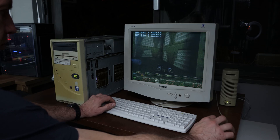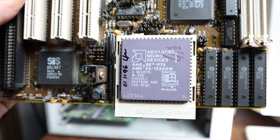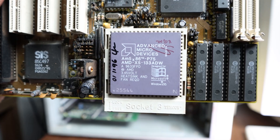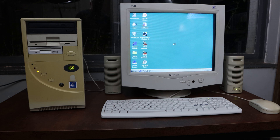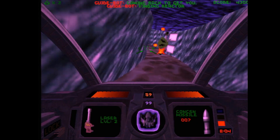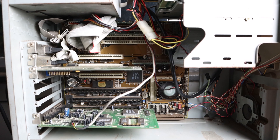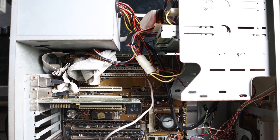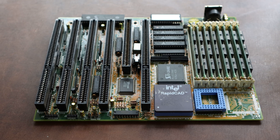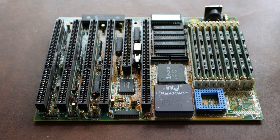If you're a regular here, you know that when it comes to 486s my go-to system is the rust bucket 486. The system uses an AMD AM5x86 that in theory is a 486, but it's clocked at 160MHz so it gets pretty close to early Pentiums in some tests. As much as I enjoy my fast 486, it's only a small part of the range of 486 CPUs that start at 25MHz and go all the way to 133. So today we go from one extreme to the other and venture into the world of what barely classifies as a 486.